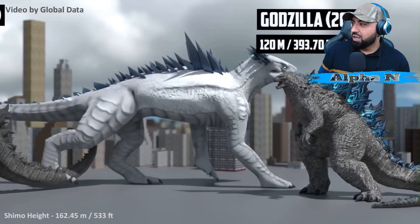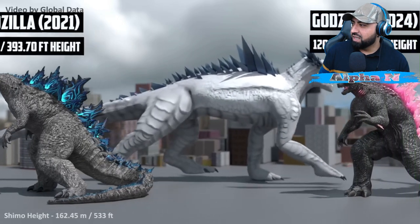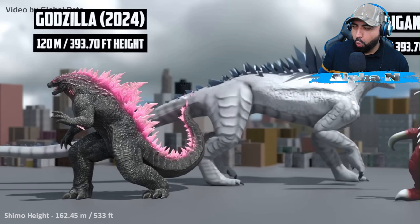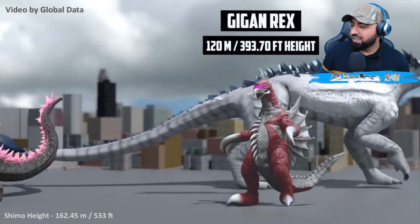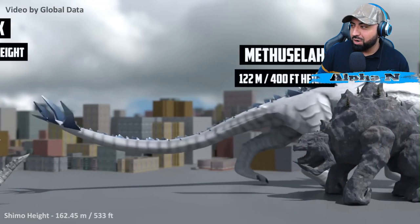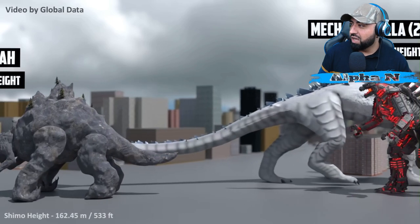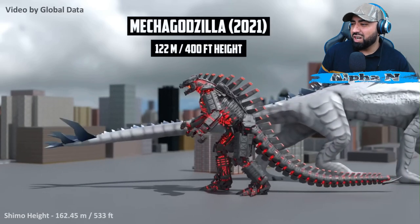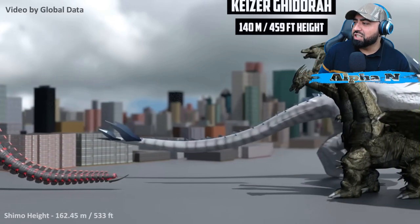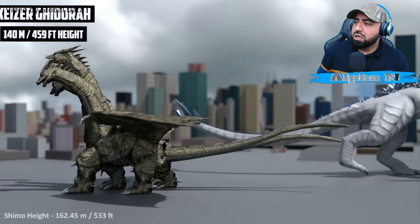Godzilla 2021 — that's the legendary one. Oh, that's epic! 2024 — that pink suits it so well. Gigan Rex — I'm just shocked by the amount of different Kaijus, Titans, and Godzillas we've come across. It's nice to see that in animations — we don't often see that. Mechagodzilla 2021: 122 meters. That thing is pure power. Pesa Ghidorah — that's what I'm talking about! Loving this animation. Wow, Global Data, amazing.